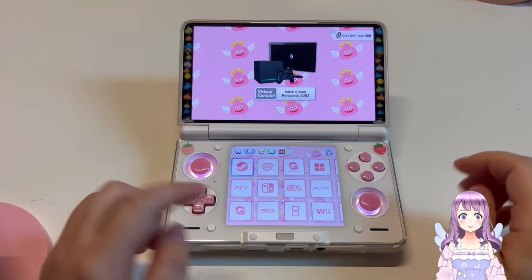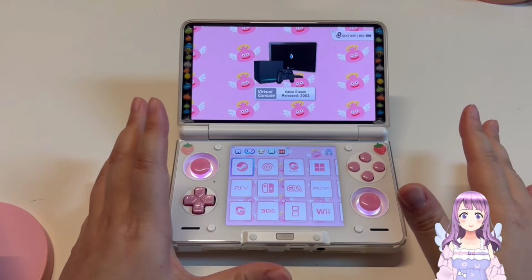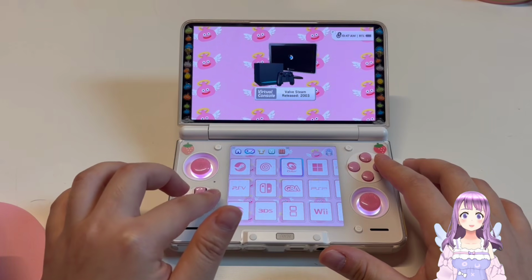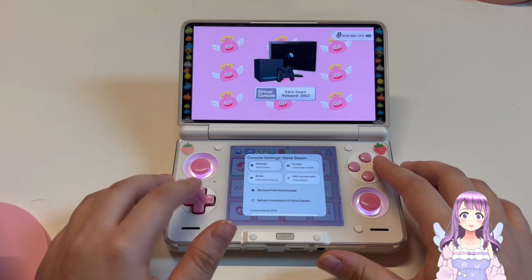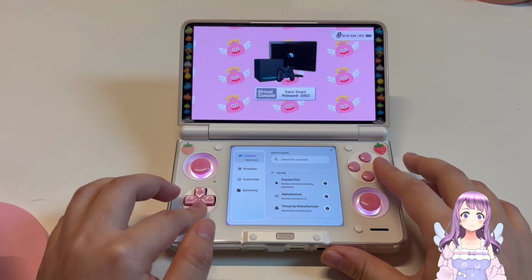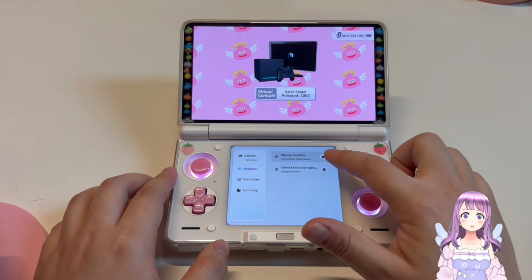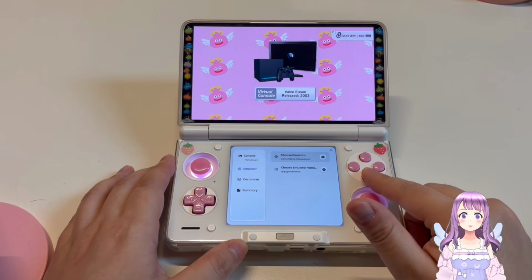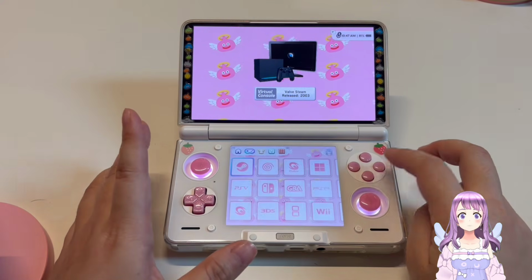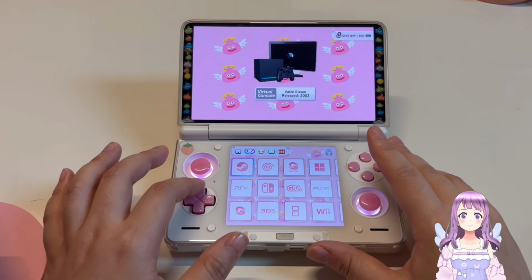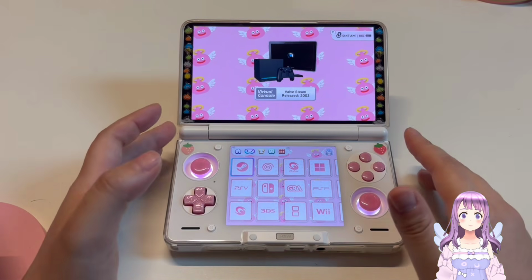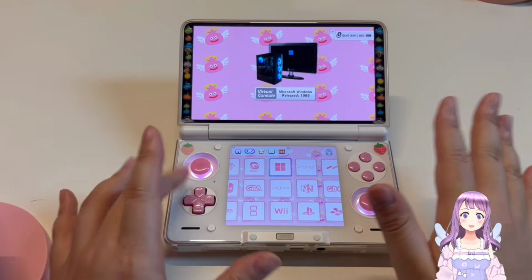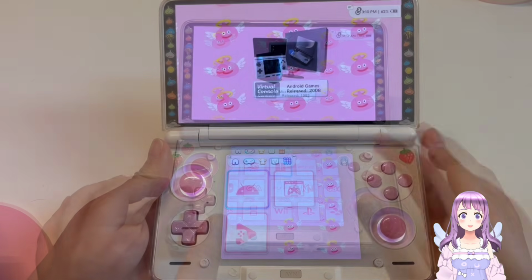Let me explain a very minor feature that I don't know if anyone cares about, but to me this is important. Now for both Steam and PC, you can actually select game native for either of them. This is actually important if you want to open like two PC emulators. This is going to be very helpful if you have one being set as Game Hub Lite and the other one you want to use game native, or vice versa, then you can do so.